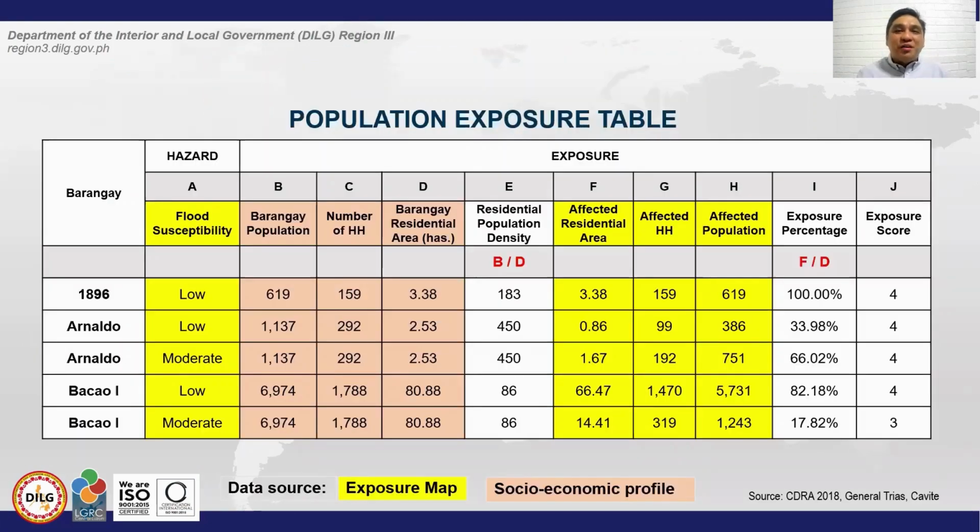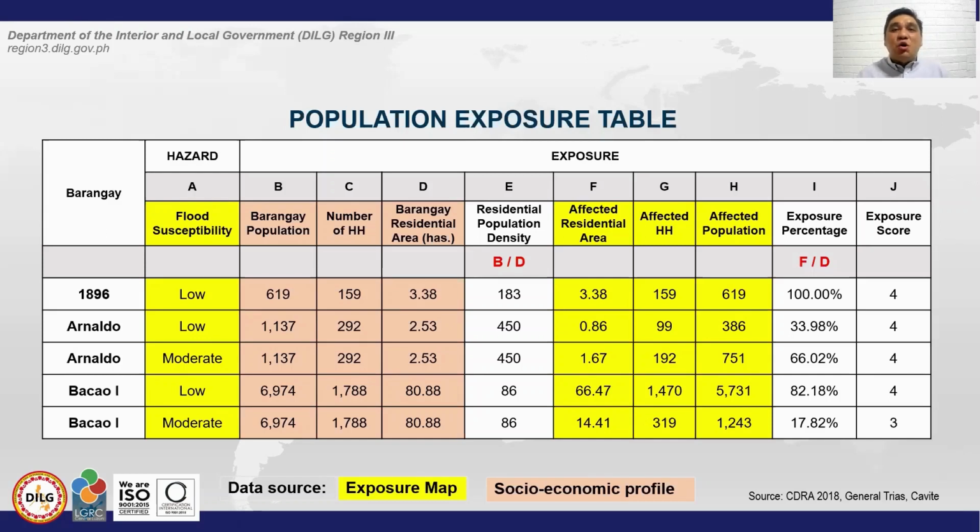Using the GIS software, you can draw out important information such as in these yellow columns. Normally, the GIS will automatically produce this data in an Excel file. On the other hand, the information in the orange columns can be obtained from the socioeconomic profile or PSA census. If you have CBMS, then much better. To obtain the population density in column E, divide the barangay population in column B by the barangay area in column D. Round off the answers into whole numbers because people or individuals cannot be in decimal points.